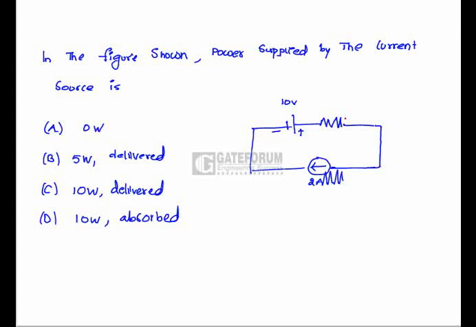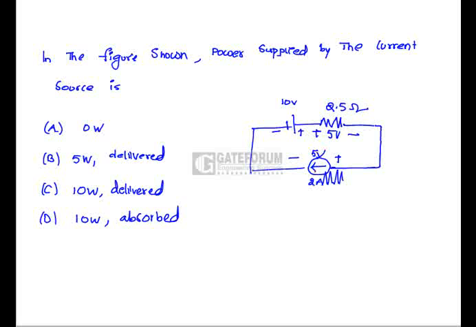Find the power supplied by the current sources. Here, the current source as well as the voltage source come in series. Here the resistance value is 2.5 ohm, so the current through the voltage source is also 2 amps. So the voltage developed across the 2.5 ohms is 5 volts. If we apply KVL in the loop, then we will get the voltage across the current source as 5 volts. Again the polarity is given like this.